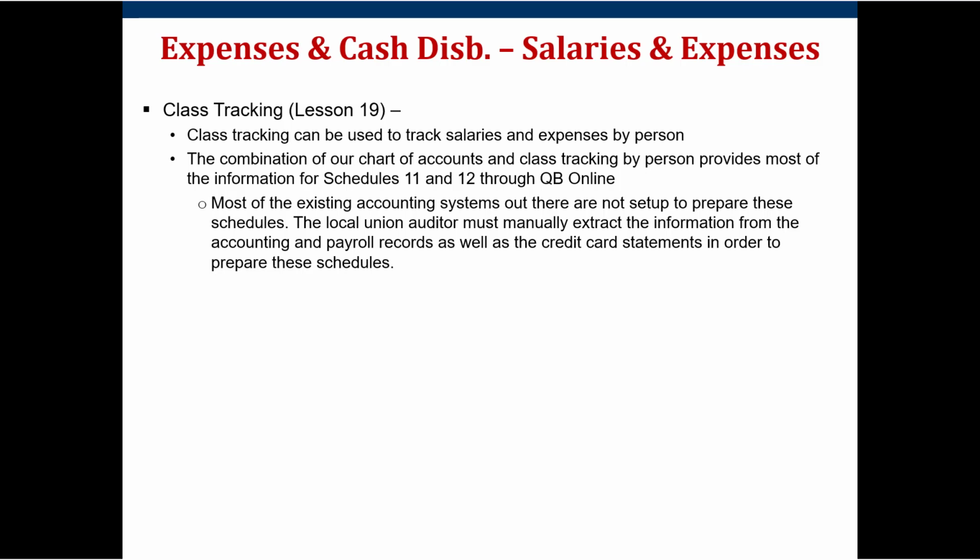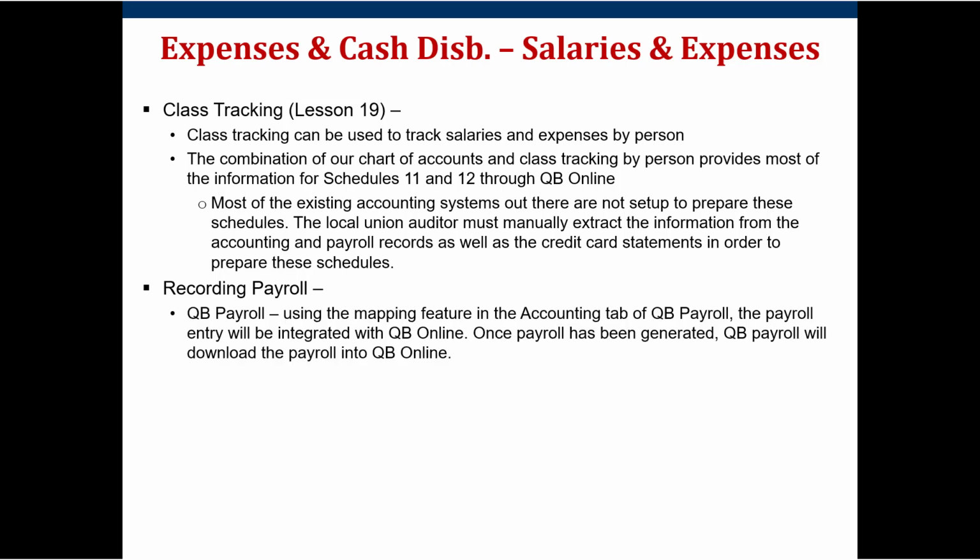The local union auditor must extract the information from accounting records, payroll records, and credit card statements in order to prepare these schedules. I want to talk a little bit about how payroll is recorded in QuickBooks. If the local union is processing through QuickBooks Payroll, the payroll journal entry will be integrated with QuickBooks Online and downloaded after the payroll is submitted for processing.